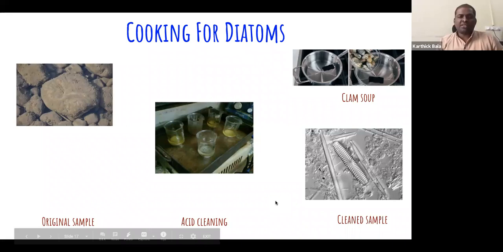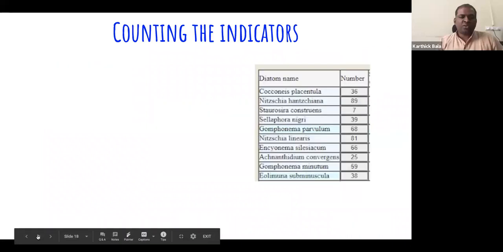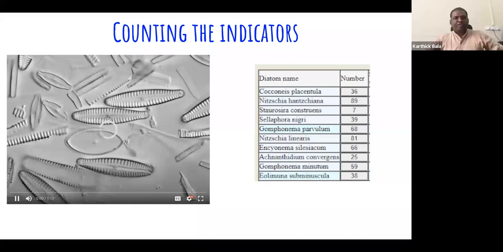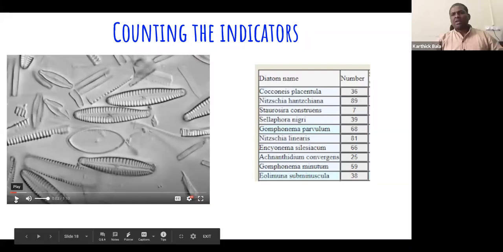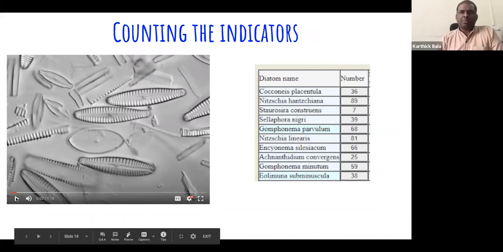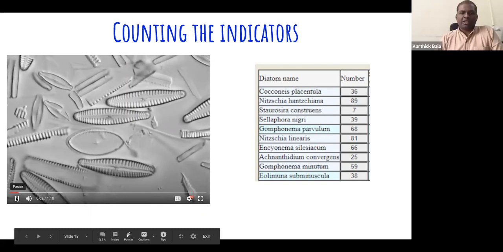So I'll just show you another video. After boiling, we make a permanent slide. We'll just wait; it's getting loaded. What you saw for the past 2-3 minutes and what you will see will be two completely different pictures. Previously we saw diatoms plus other organisms, and diatoms also filled with their internal cell content like chloroplasts and other things. But now you are going to see pure diatom cells only.